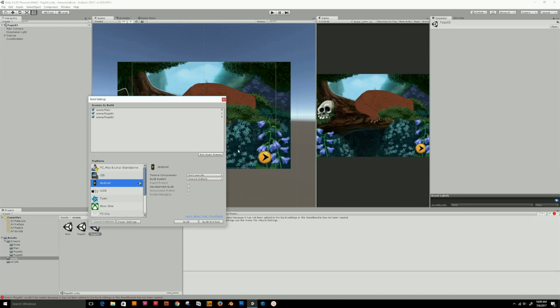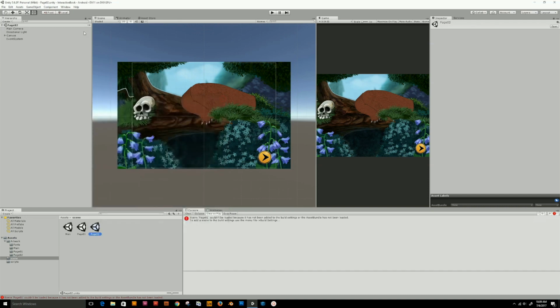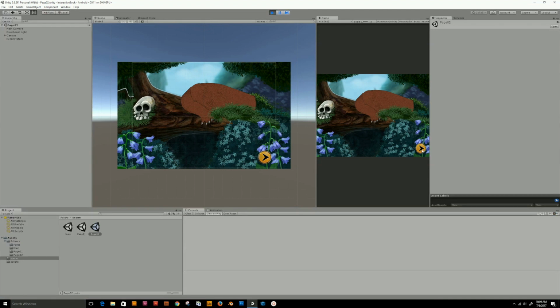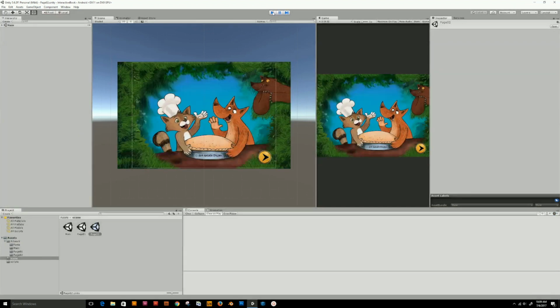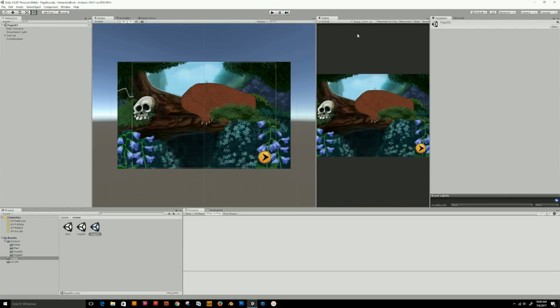Okay, so this is actually a good place to, I'll just save this first, give a little run through, check it's all working. Great, so here's actually a great place to do a little bit of version control, and that's super easy in Unity. Version control just means you've got basically like a save point where you've got everything that you like and you can just save it there, and if you mess it up later you can come back to that point.